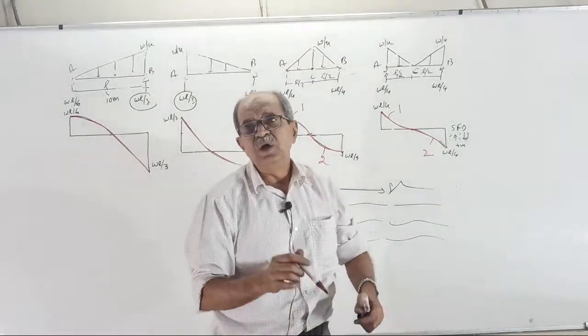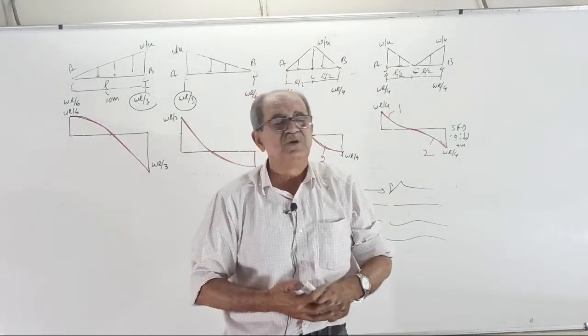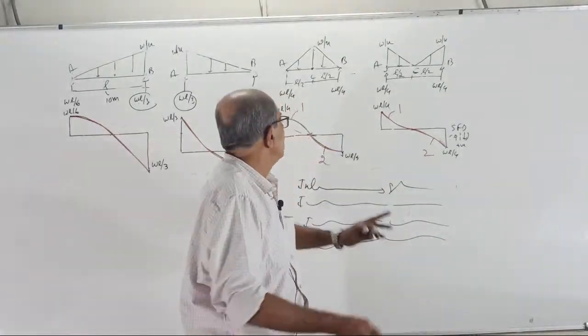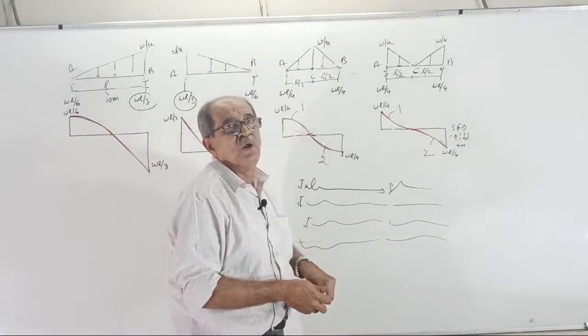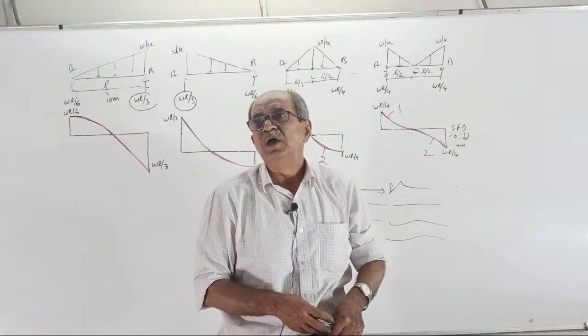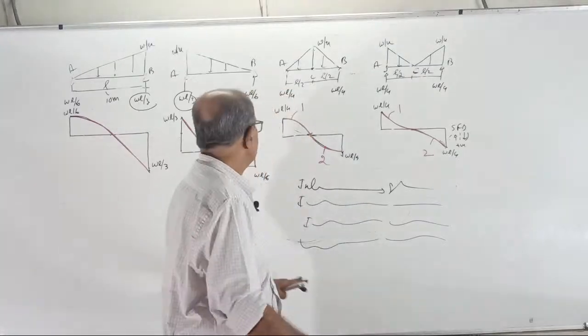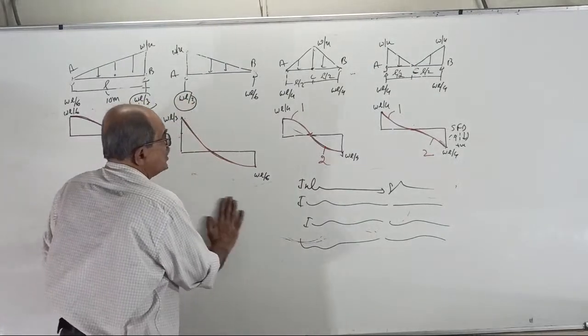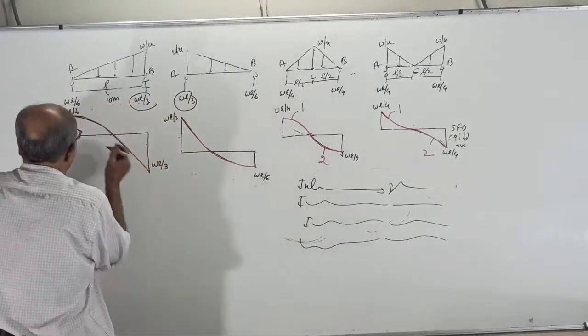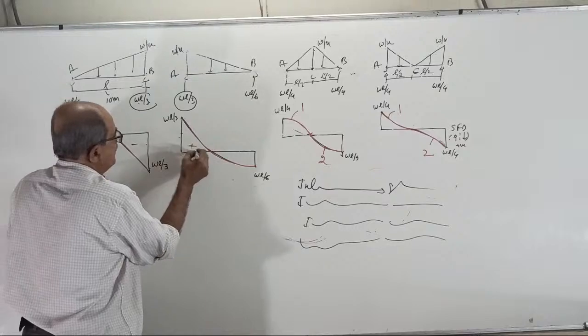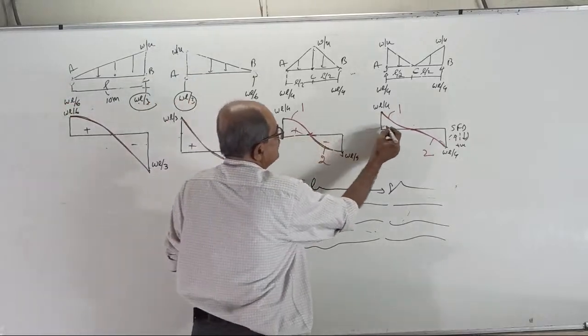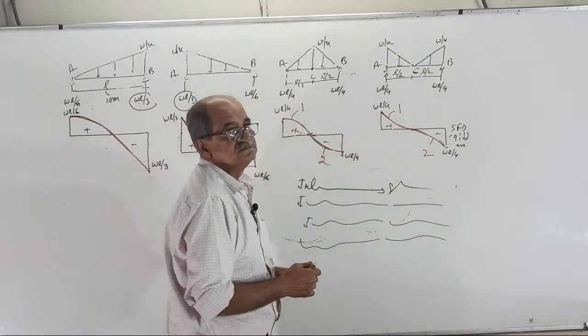You observe, I will take a 5 minute break because of non-stop talking. Then I will explain all this once and for all, clear for you, the variation of SFD and BMD, the curvature type. Then I will explain how BMD also comes here. Now sign required. Sign is not a problem.